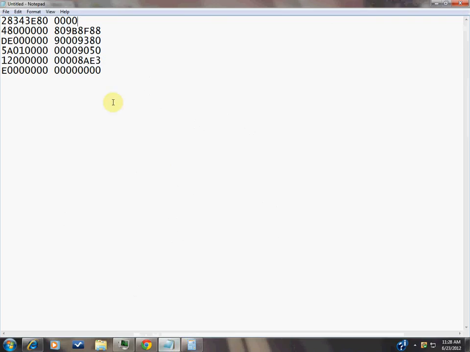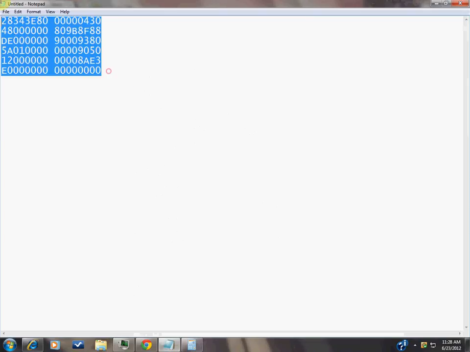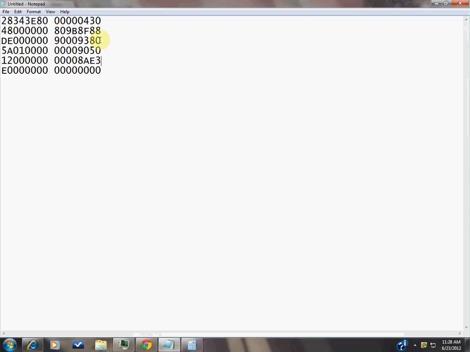So I'm going to have to type in 0430. Basically what this is going to do is that if you press Z, R, and X at the exact same time, this code is going to be activated. But if you press only Z and X and not R, it's not going to work. So you have to be sure to press every single button.